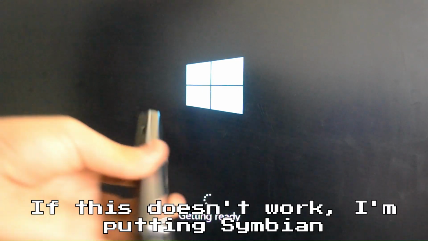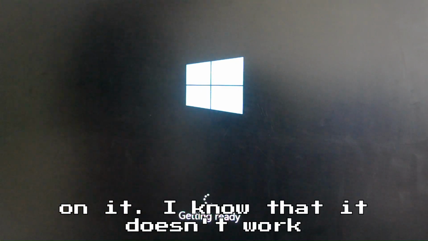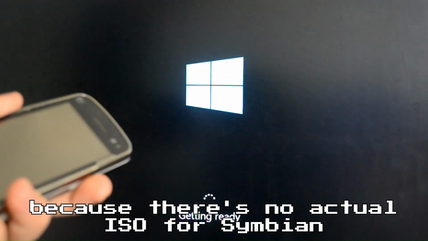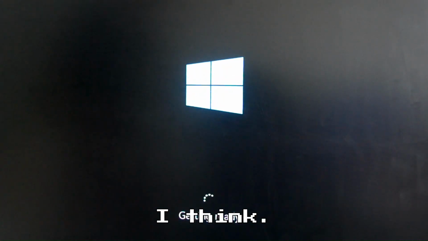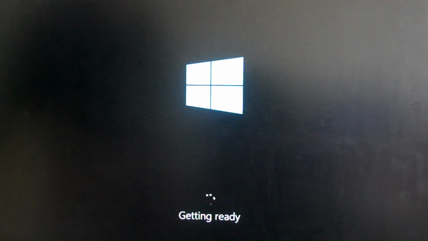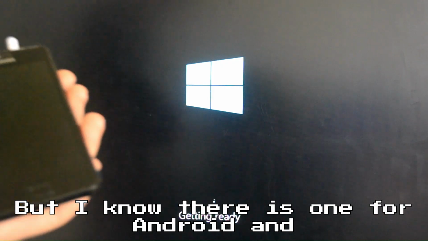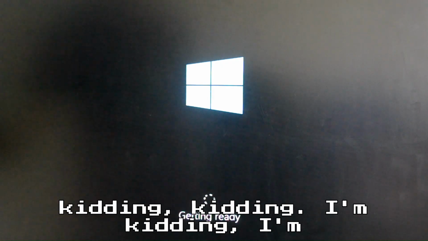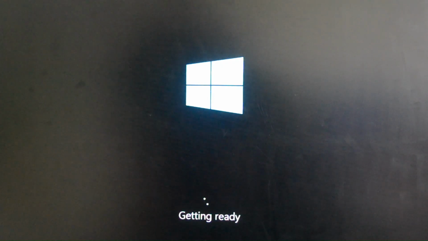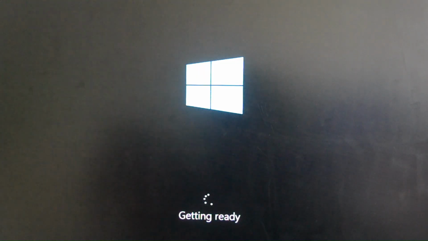If this doesn't work, I'm putting Symbian on it. I know that doesn't work because there's no actual ISO for Symbian, I think. But I know there is one for Android. I'm kidding, I'm joking. Hello.